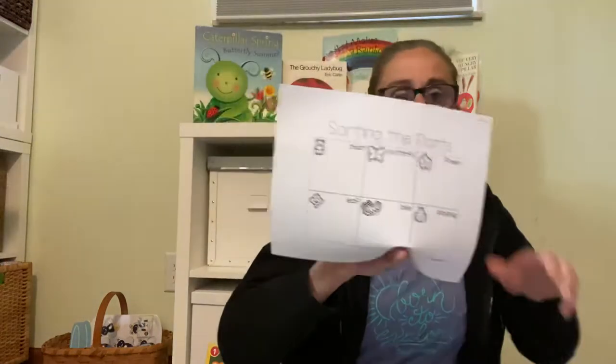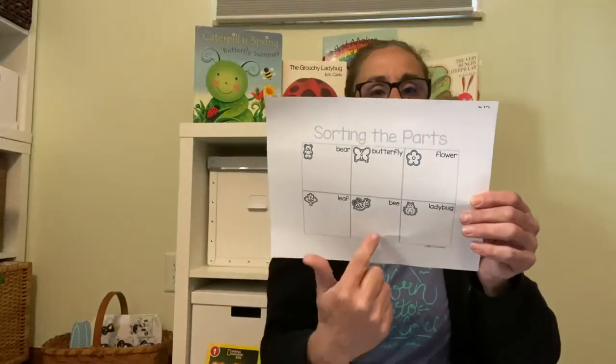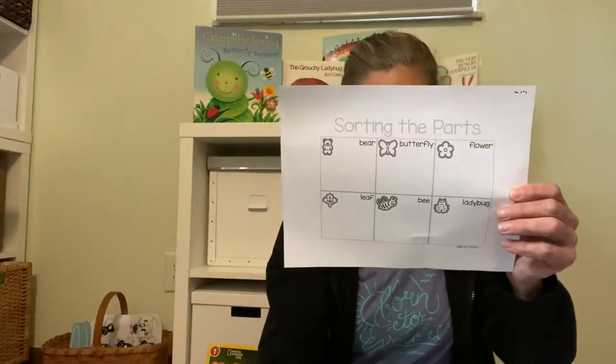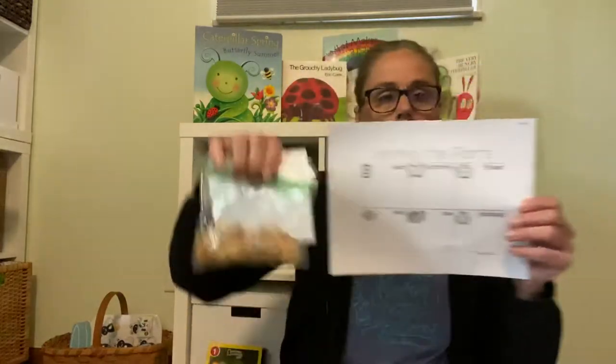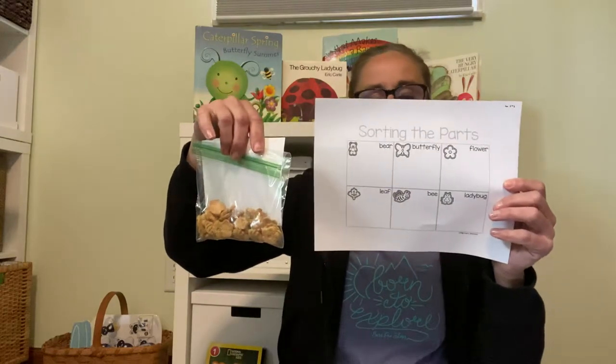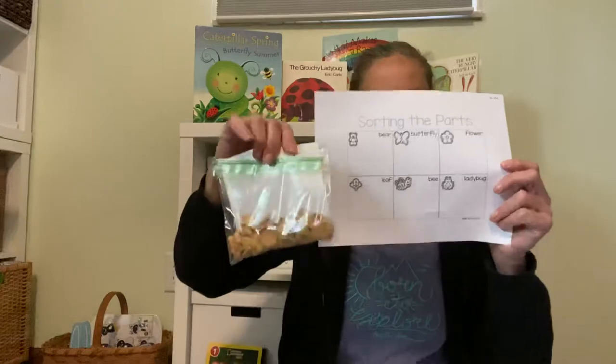That's really fun. Then just one or two coloring pages. This is a page that goes along with your snack where you can sort out and see what different crackers you have in your cookie bag. That is right here. I like to also guess before I start and think, I think I'm going to have the most flowers, or I'm going to get the most bumblebees. So there's that.